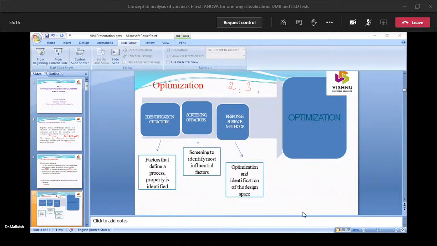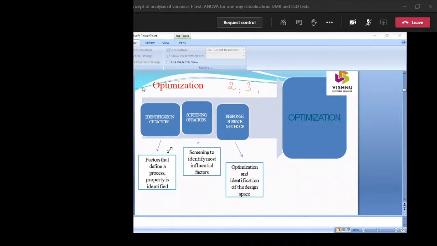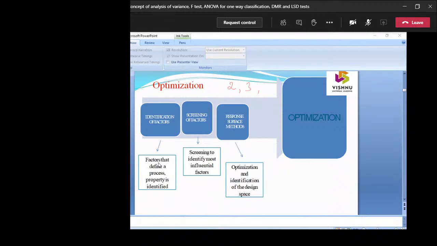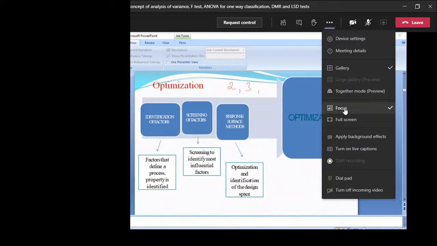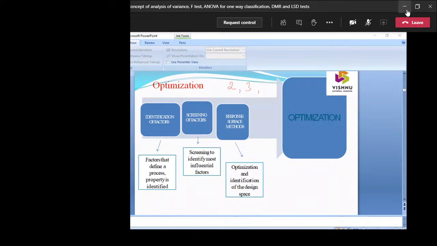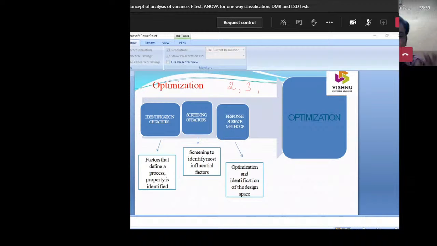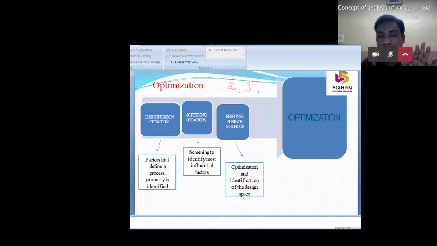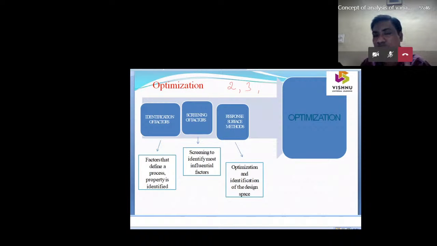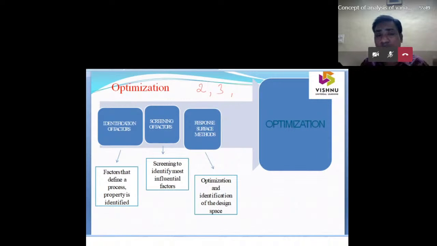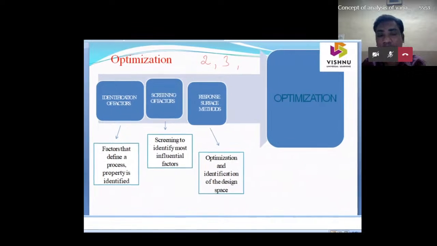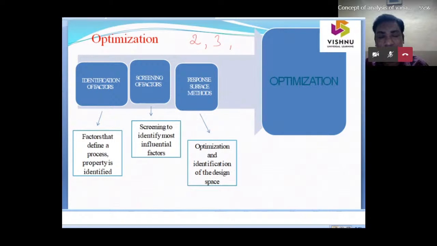But if it is a biological process which contains more than 10 parameters, let us say 10 parameters, 2 power 10 is almost a huge number. So a huge number of experiments we have to conduct, and it is difficult to conduct such a huge number of experiments. So in that case, we have to screen the factors. Screening is identifying the most influencing factors. So after screening the parameters out of, for example, 11 parameters, if your process yield is influenced by only 4 or 5 parameters, then you can go ahead with the experimentation. It's around 50 to 60 experiments, so it is easy to conduct the experiment.